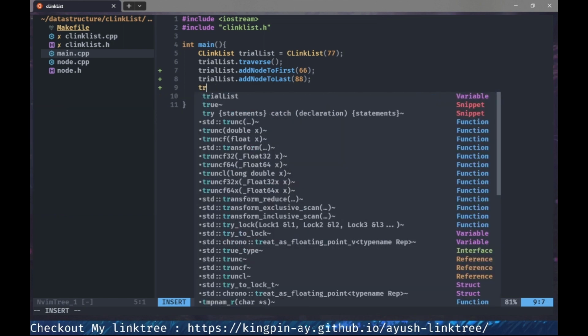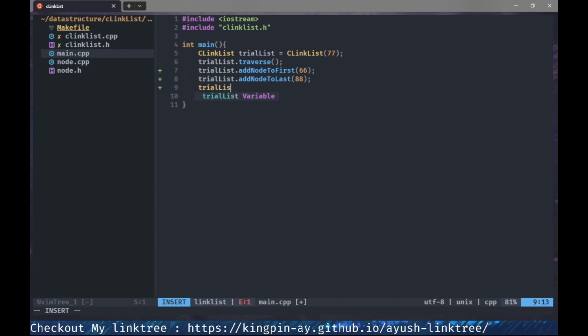Trial list, add node to last. Let's put 99 in here. So what should our linked list look like?